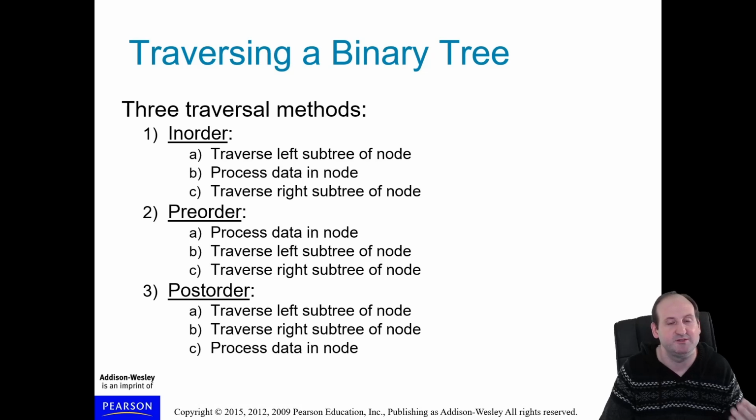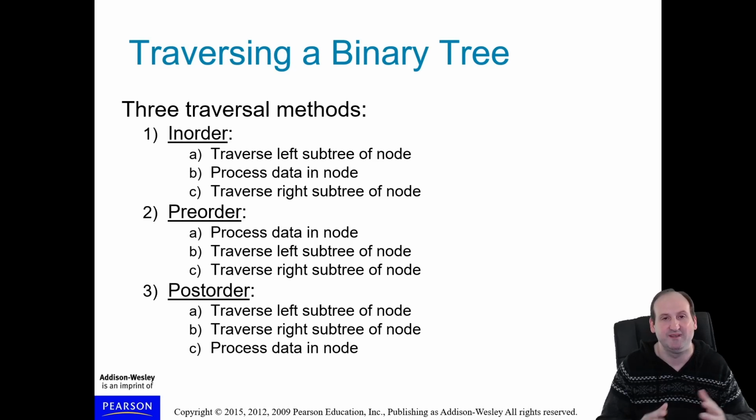Okay, so this video shows you that there are many different ways we can go through and traverse the tree. What if I wanted to print out all the elements of my tree? Well, I would probably want to print them out in sorted order. And that's just one of the different ways that we could traverse this.